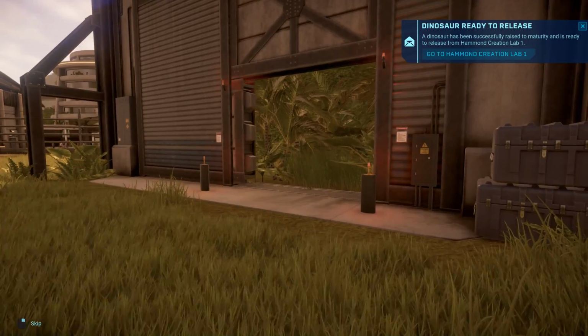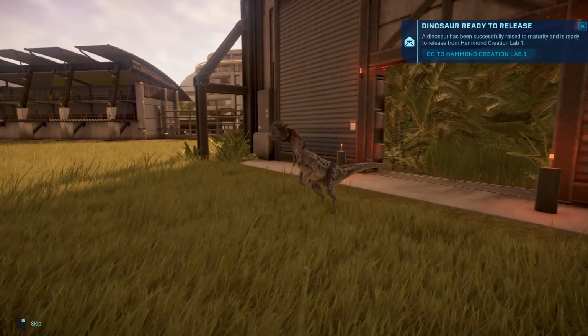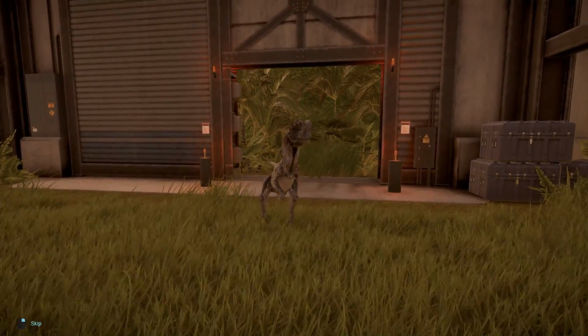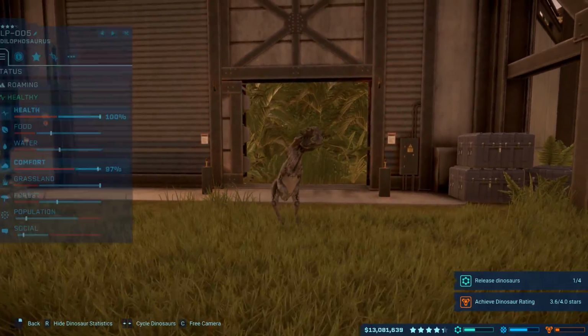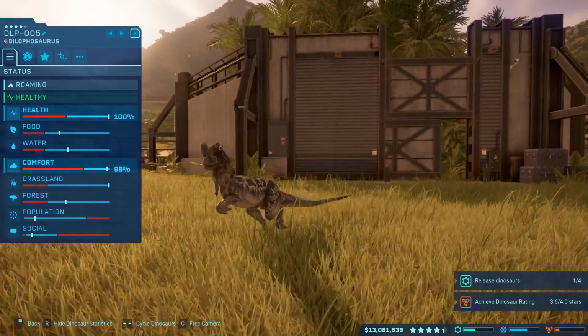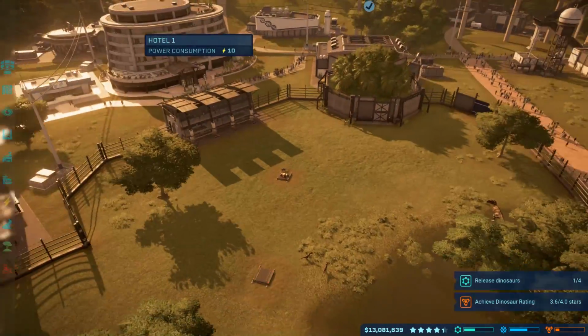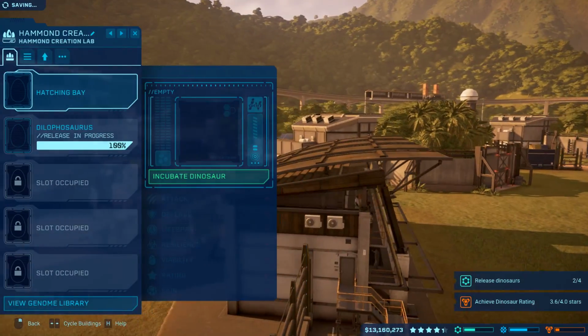Dilophosaurs are nasty little buggers. They're not as nasty as Velociraptors, and they don't have the same star rating as Velociraptors, but they do have one advantage over the Velociraptors. As far as improving your dinosaur rating is concerned, you can pack a lot more of them in. They don't really mind sharing their territory with a big group of other Dilophosaurs, whereas the Velociraptors, well, they're fussy. We've got another one ready that we can release.